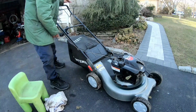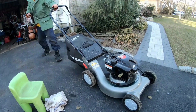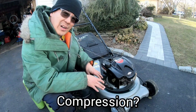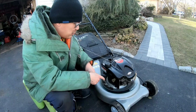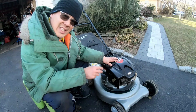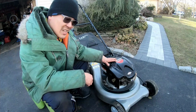I've taken this apart and put it back together again, and it still won't start. See that? Something to do with the governor or the timing is what it seems like. I took everything apart, cleaned the carburetor twice, checked the intake manifold, it was fine. O-ring, new spark plug, took the engine cover off, recoil starter off, took the crankshaft bolt off, checked the key, it's perfect. It's getting plenty of fuel, has spark, it starts up, but it's just not staying started.